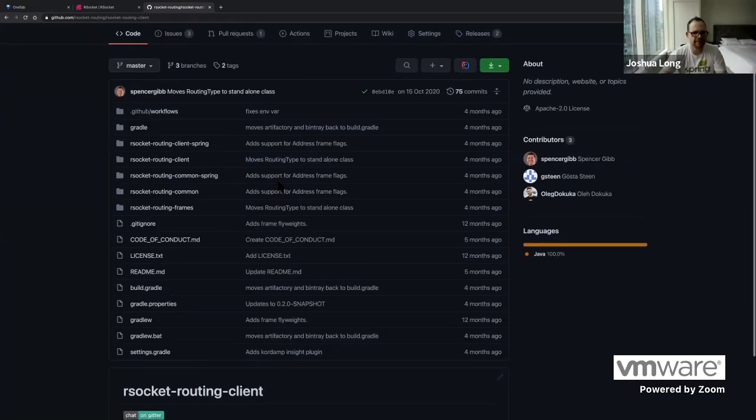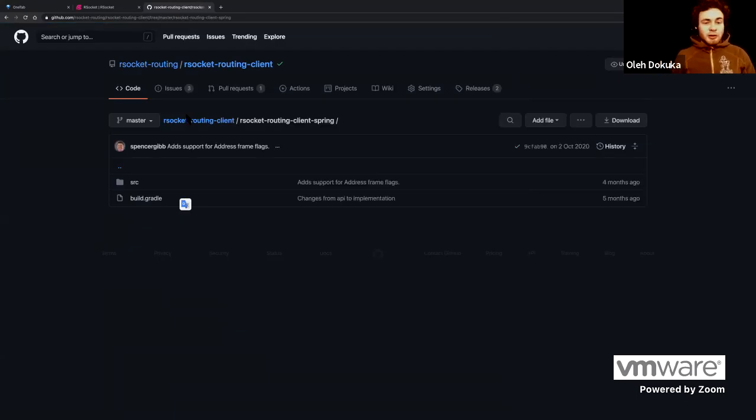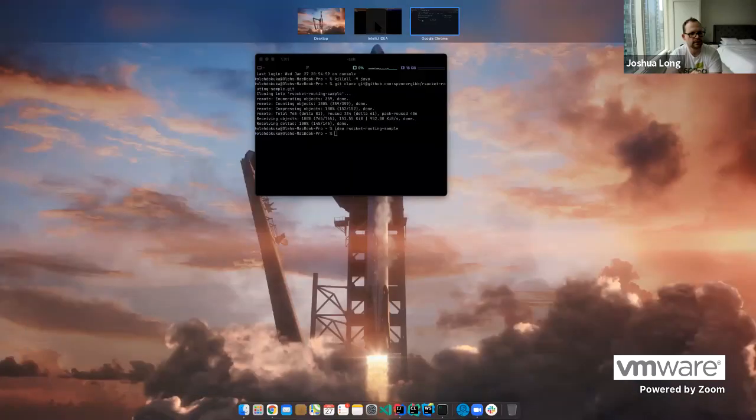So what we have here is a vanilla RSocket routing client where you can start a client and connect to a broker. You have to configure all this stuff on your own, but at the same time, Spencer created great integration with Spring, so you can just bring an extra dependency into your project, and you will be able to use your familiar RSocket requester, and specify a destination name in addition, and that's it. Basically, you're using the same Spring messaging, the same code that you've been using for a while, and now you will be able to easily migrate it to a fully distributed reactive system. Yeah. So this is the cool part.